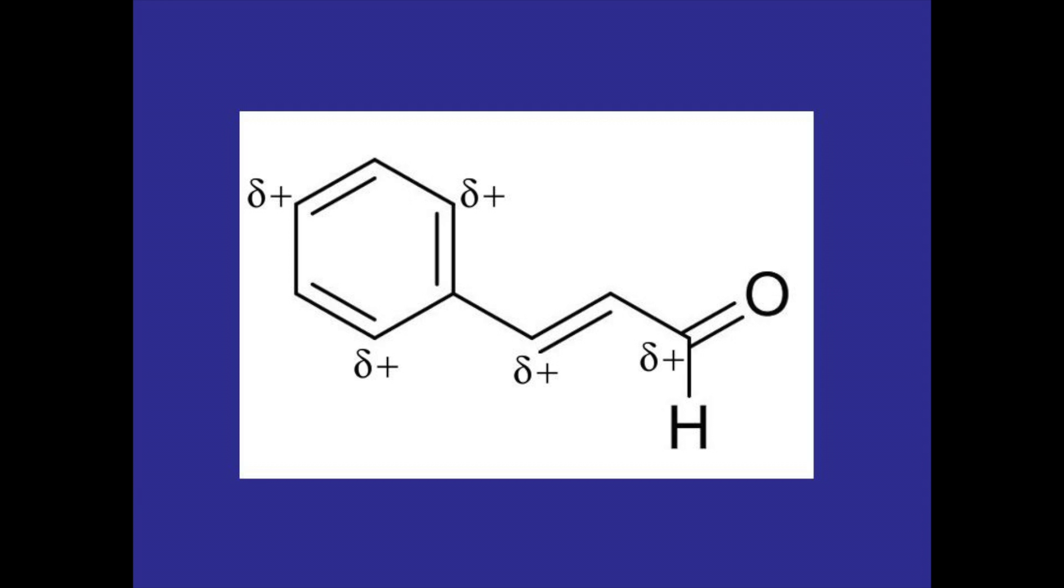So for example if I look at these two hydrogens attached to the alkene, this hydrogen would actually end up being more deshielded because of that partial positive charge even though the other one is closer to the carbonyl group. The same principle can apply to the hydrogens on the aromatic ring, but make sure to use all the other tools to analyze the peaks and identify which peaks go to which hydrogens.